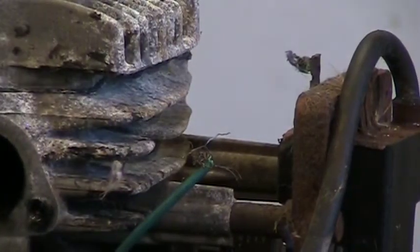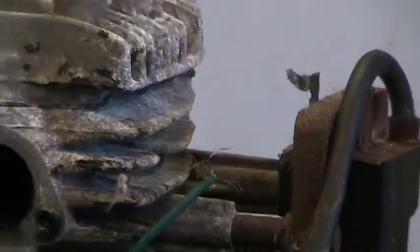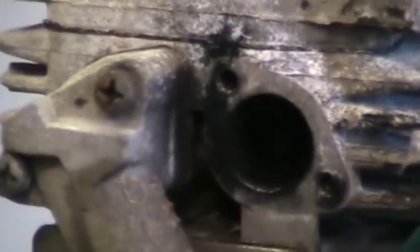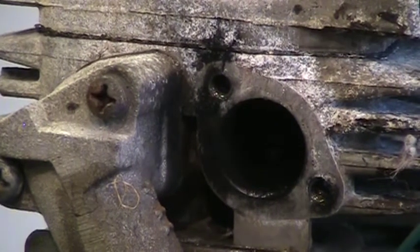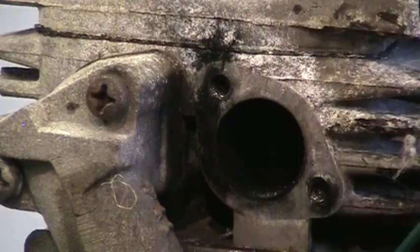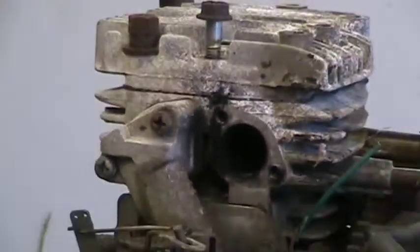I forgot you guys were zoomed in. There we go. So the exhaust of the muffler gasket had been blown for quite a while. It's blown exhaust out over here. Zoom out. Zoom out. Look up.